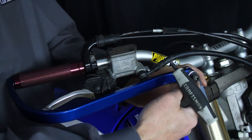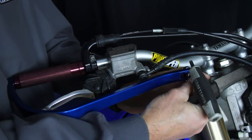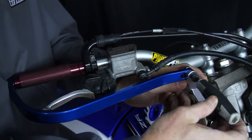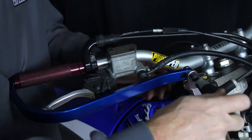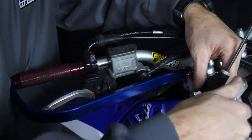This is not meant to pivot. It's meant to get into position and then tighten down. So after we get everything Loctited the way we need to, into position, we'll start to tighten everything down.